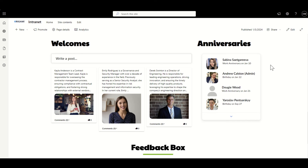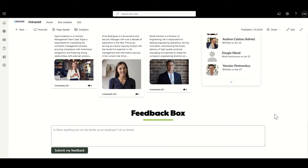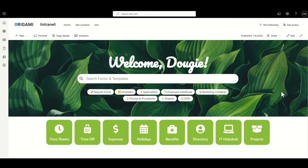The anniversaries feature covers people that have already joined — it could be work anniversaries or birthdays. It's all about building that kind of engagement and that fact of going back and seeing new content on the intranet homepage. I really like this kind of anniversaries feature — it's a free way of giving a bit of recognition, a pat on the back to employees, saying 'we know you're there, we care about you, happy birthday' or congratulations for working with us for X years. So I really like those concepts of having a welcome area and an anniversaries area. And at the bottom, again, we've got that feedback box built onto the page. As a second design, really like this look and feel — quite simplistic, quite clean — but it favors people that are maybe searching for content rather than using navigational buttons.